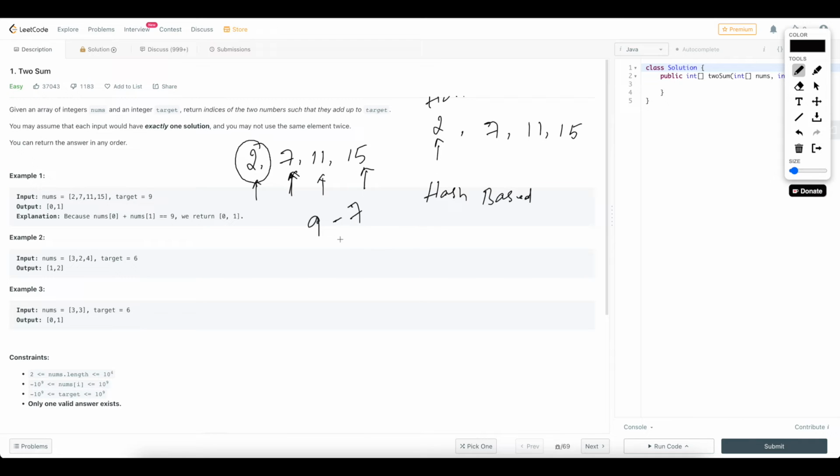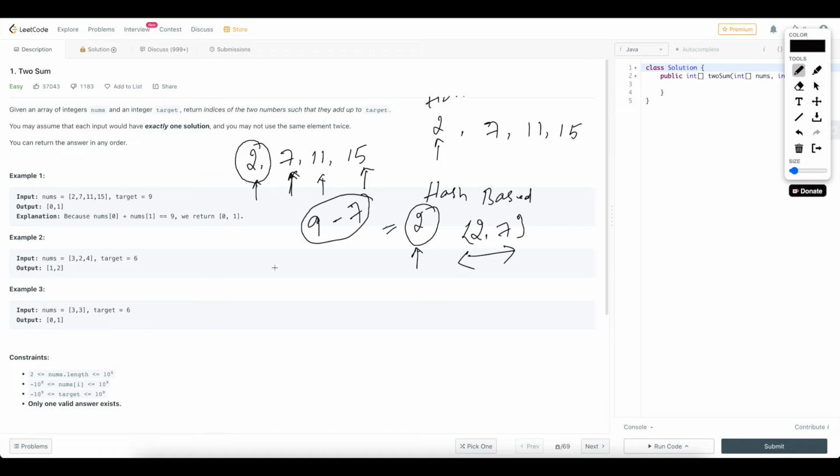If I subtract these two, I get 2. Then I check whether 2 is already visited or not. If 2 is already visited, then 2 and this value can pair up. Hope I'm making sense.